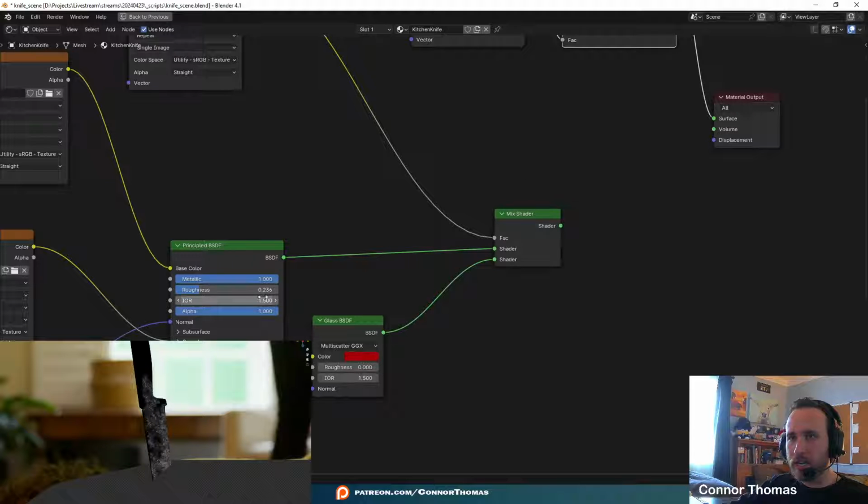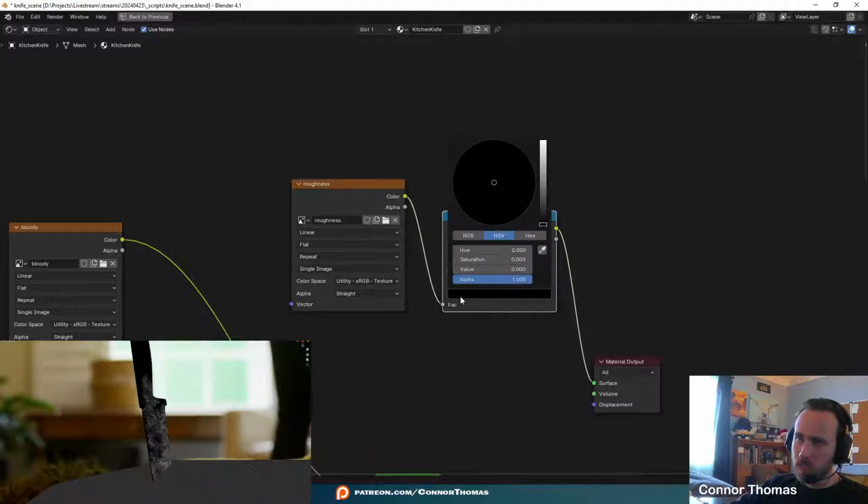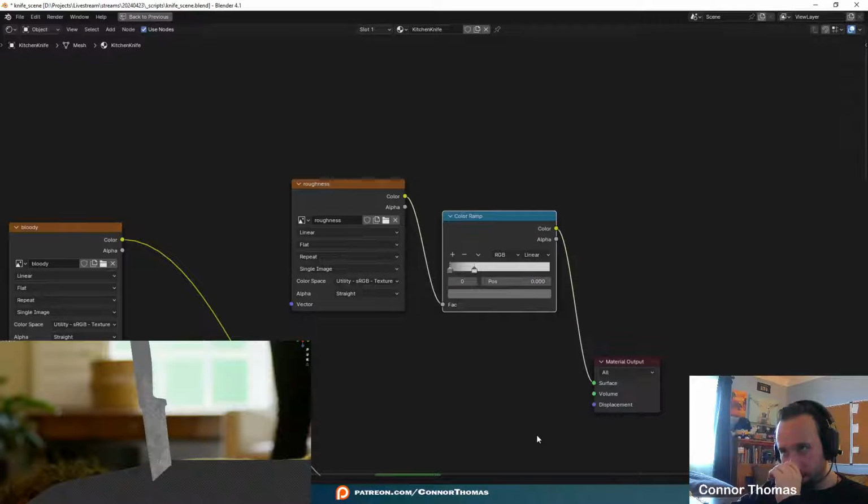Now the one thing we want to check here is that our roughness is already set to a 0.2. Now this came in from the FBX, but I don't want our knife to be insanely glossy. So let's see if I can just copy paste that value into here. So now we're just going to have our gray value and then our very white value.